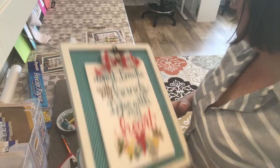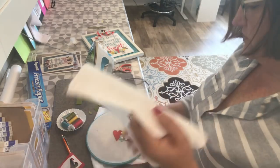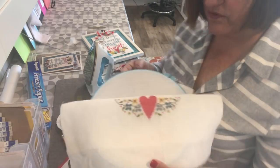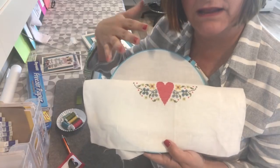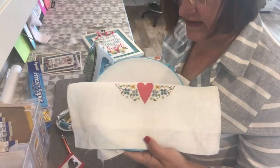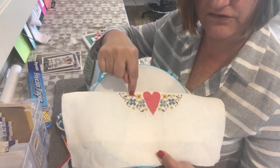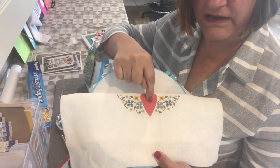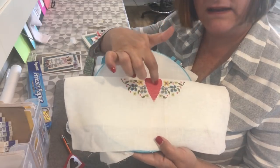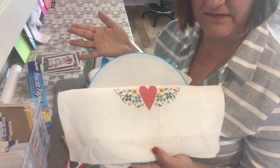Now, that being said, if you choose to go the route with just the cross stitch, you can do a couple of things to embellish it if you want to give it a little bit of dimension, but maybe you're not into as much dimension as all that. Then what you can do is add a couple of the buttons for centers. You can add your little asterisk or your little star buttons or your heart button or that charm. Put it in the middle of your heart and put a little bow on that. So there's ways you can kind of zhuzh this up with some of the accessories that you get.